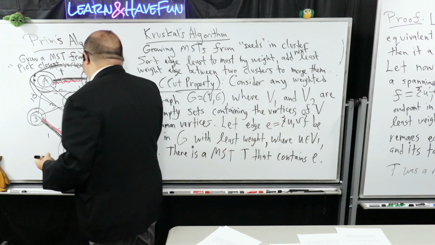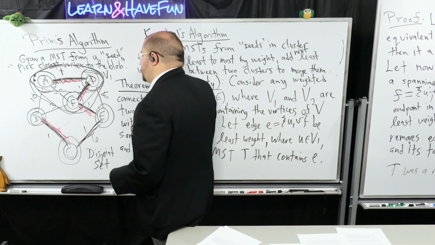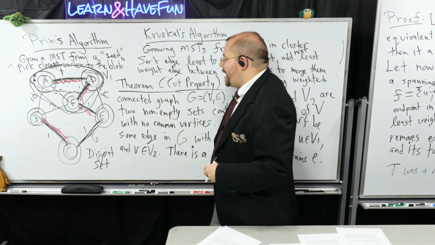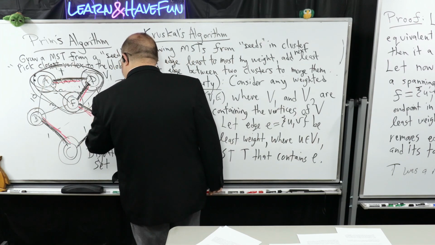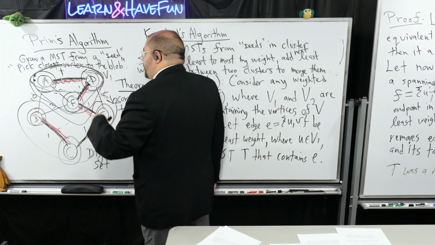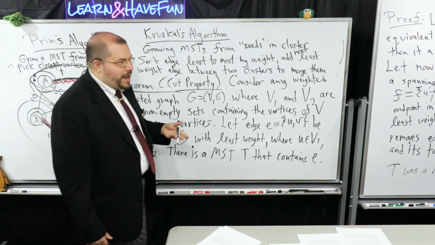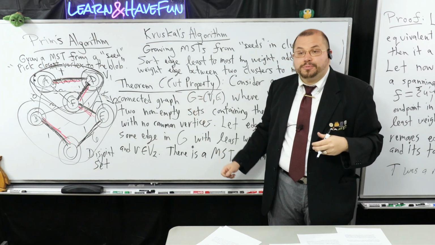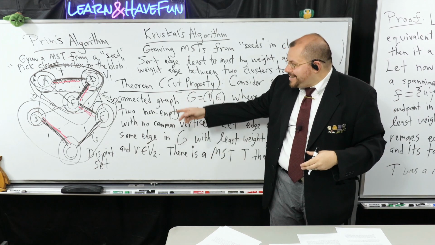So what's the one cluster we currently have? You have these 3 vertices. What if this is V1? It doesn't matter if this is V1 or V2, it's just one of the two. And everything else outside of this cluster is V2. So everything else out here is V2. How do I merge two clusters? I always pick a least weight edge, specifically the least weight edge that separates one cluster from another, right? And that's actually how you pick the cut.